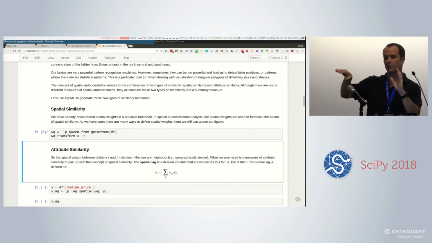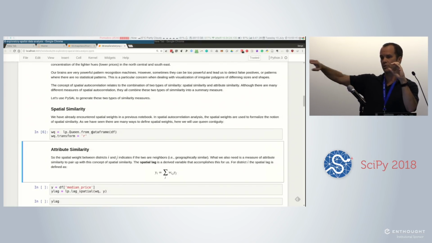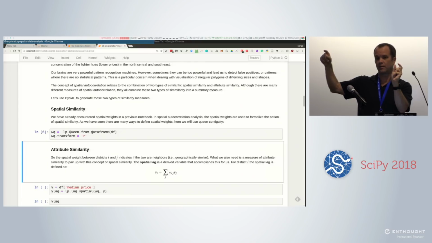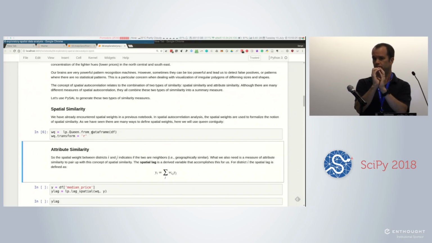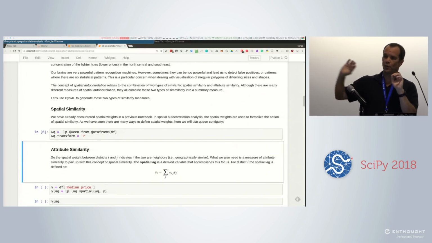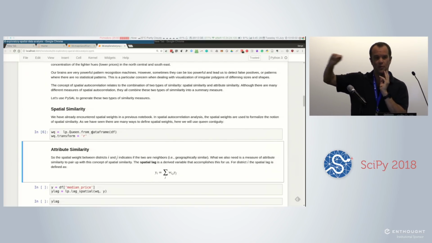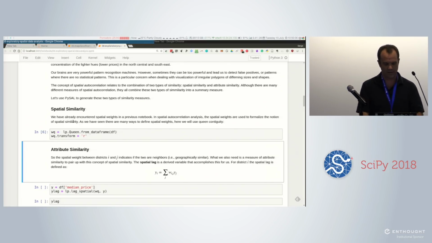Each row tells us for polygon 0 who its neighbors are. There's non-zero values in that row, in this case ones, where we have a neighbor between row I and neighborhood J. If they're not neighbors, it's a 0. We're going to transform those ones to be row standardized so that now if we summed across the row, the value would be 1. So the weights get row normalized. That's what we're doing here.